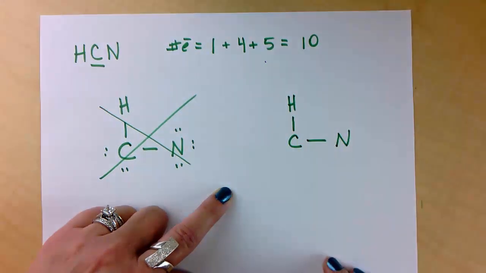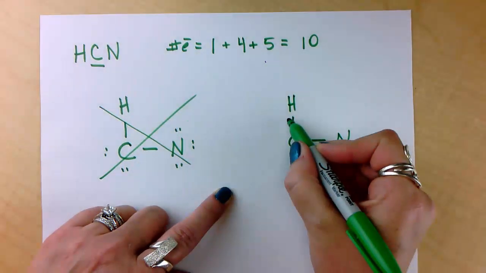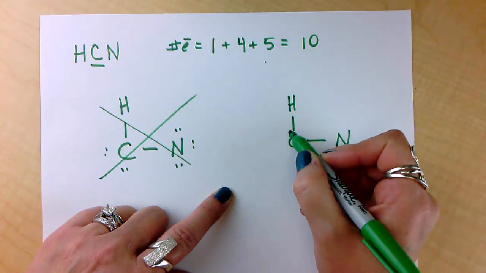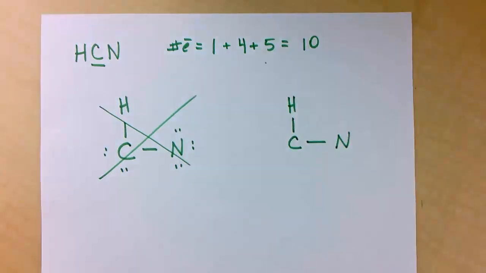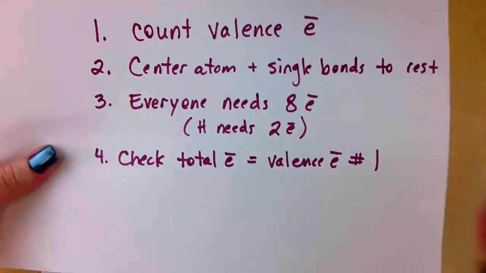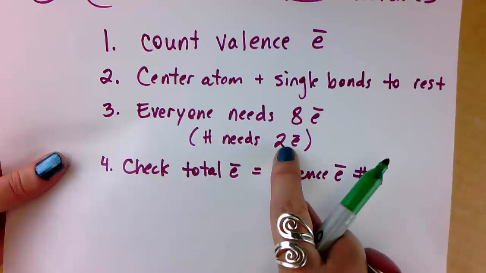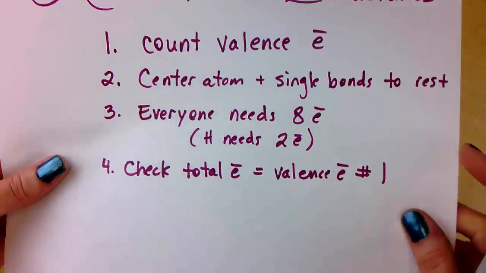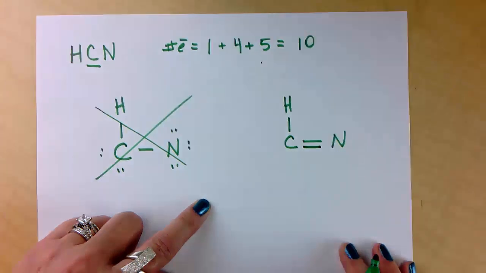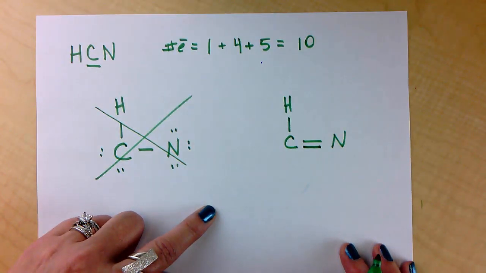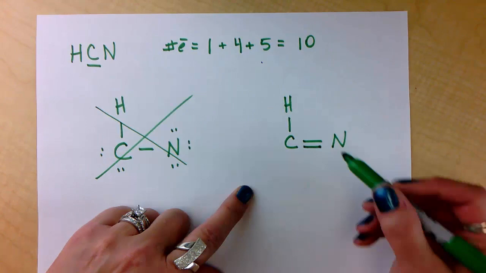Now we can only do 1 double bond. Will we double bond to hydrogen? Well, that would make 2 bonds to hydrogen, 4 electrons. Hydrogen would have 4 electrons, and hydrogen only needs 2. So the double bond can't be to hydrogen, so we're going to try the one to nitrogen. And we're going to play the game again where everybody needs 8 except hydrogen needs 2, and see if the single-double combination works.